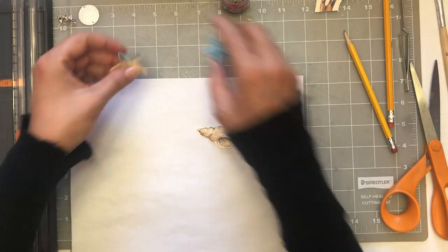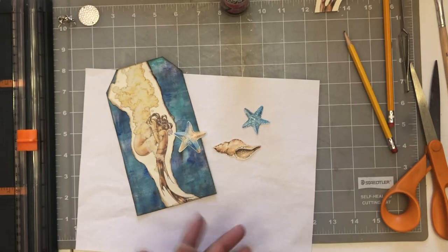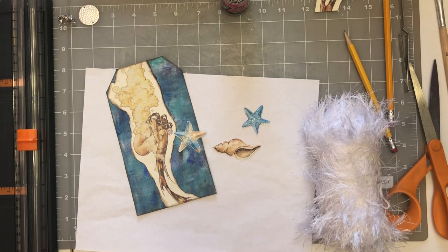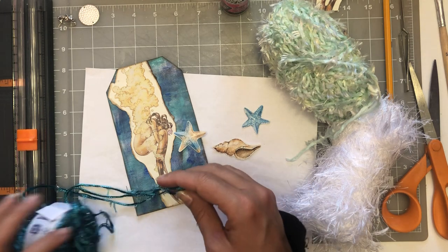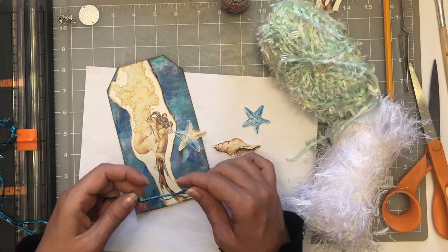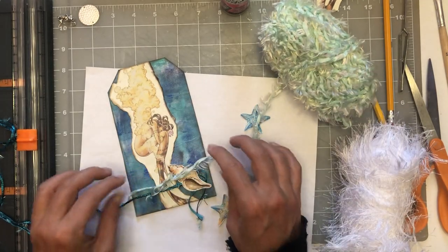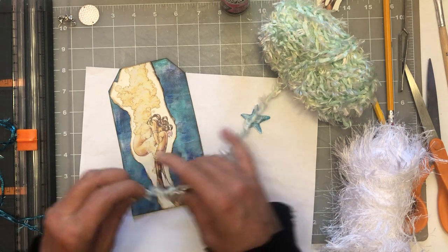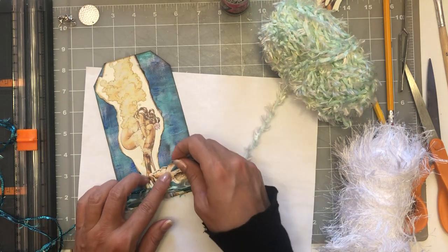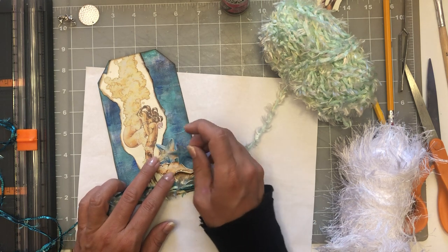Okay, so I've got these two. Let's bring her over. Let's see. Ooh, this might be really pretty. Where's the end? There it is. Things came jumping out at me. Do we want both of those or none of them? Y'all, I'm getting indecisive again. Actually, I think I want this one closer to her with the brown in.